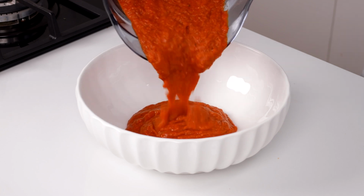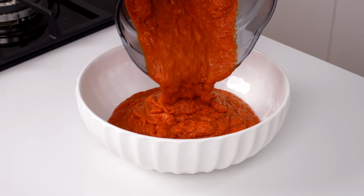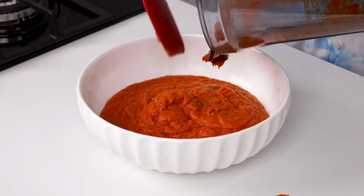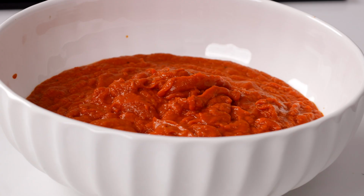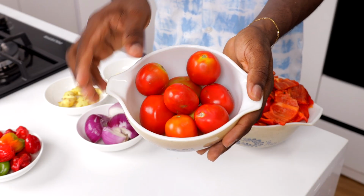I know you think you know how to make jollof rice, but if you're not using this method to make your base for jollof rice, you're really not getting all the benefits. Your jollof rice is really not hitting as it should or as it could. So in this video, that's what I am going to be showing you. Something really basic, really quick and easy, but it's just going to elevate your jollof rice game.